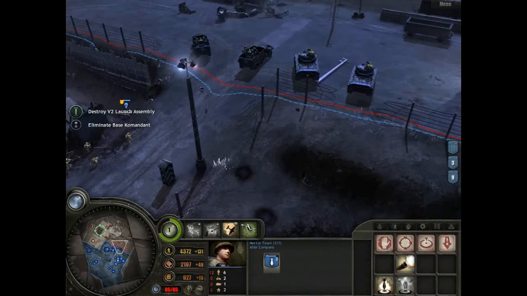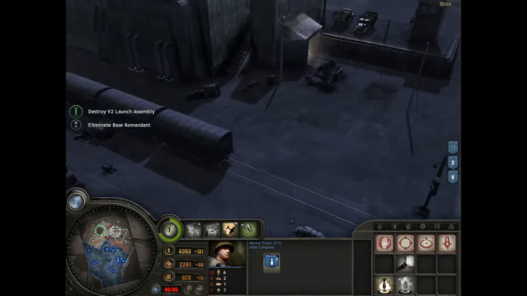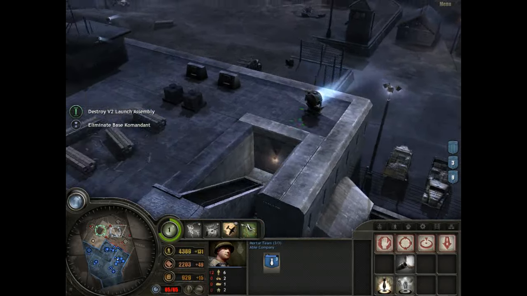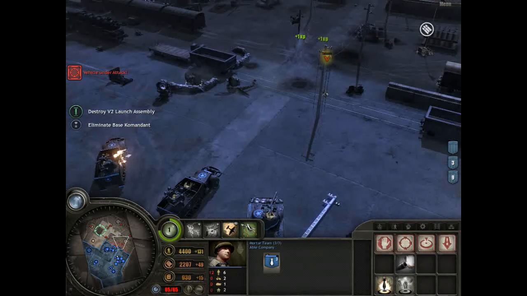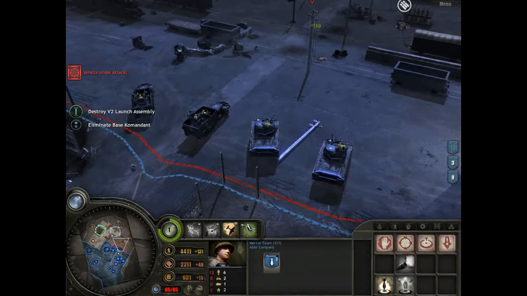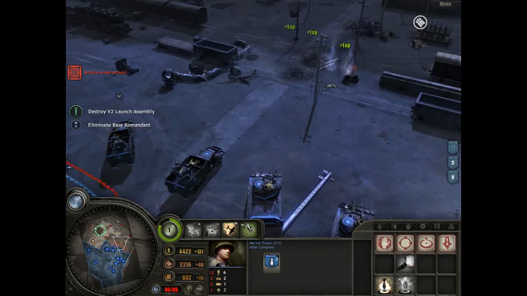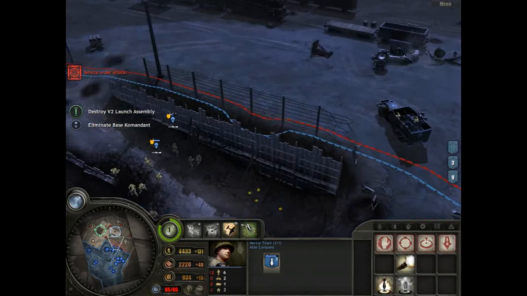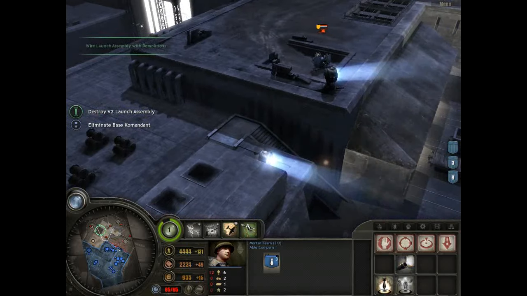Headed for the crowds. Crew deploy. Enemy unit down. Target destroyed. Congratulations. Armor reporting. Enemy squad down. Squad here. We have target destroyed.